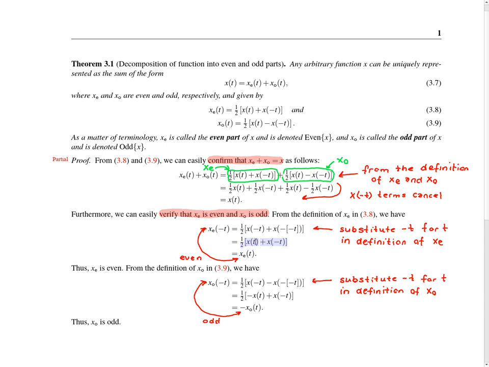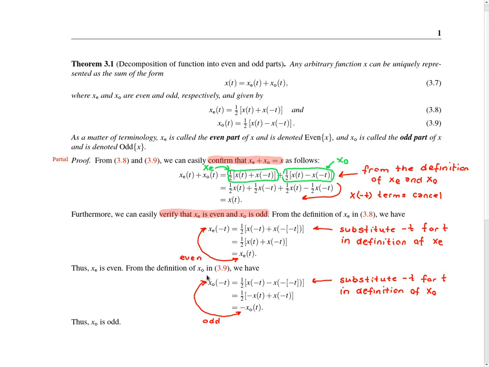And now we can simply observe that this expression here is simply the expression for xe up above. It's the same as this expression. So therefore this quantity here on the right-hand side is equal to xe. And now we've shown that xe is even, because what we have overall is xe of minus t is equal to xe of t. And since this is true for all t, by definition the function xe is even. And the steps that we've gone through here are how you would show that a function is even in general. This is a helpful thing to know, because sometimes we may have to show that a function is even in other problems that we're solving.